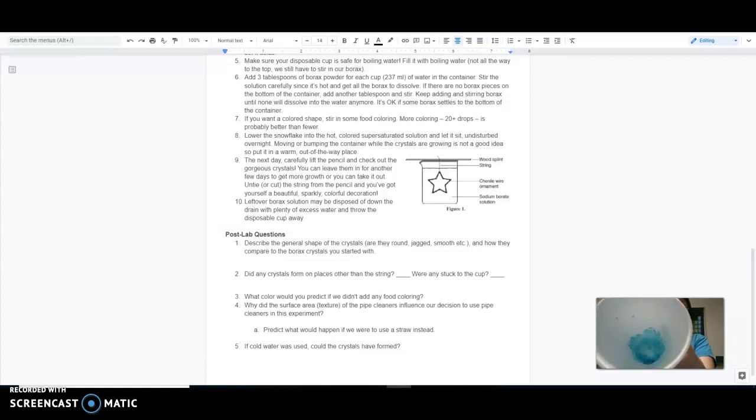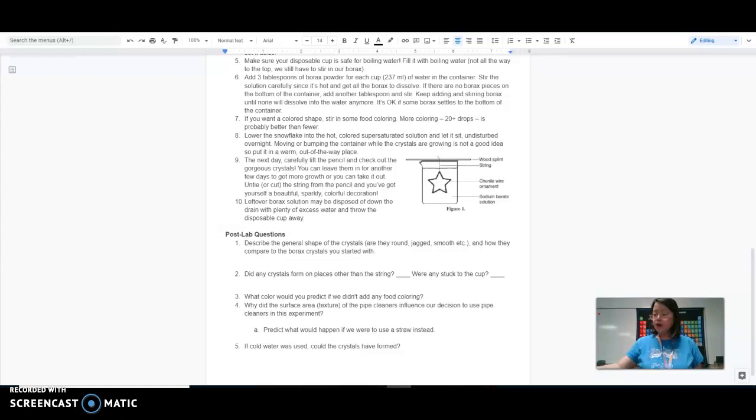So the crystals ended up settling wherever there was texture, and the inside of the styrofoam cup actually has quite a bit of texture to it. So the crystals were able to settle and precipitate out on the substance I soaked in the solution, but also on the sides of the cup, the insides, because of that texture.